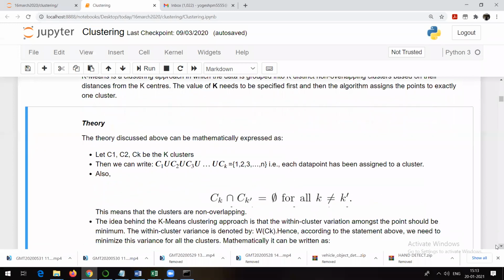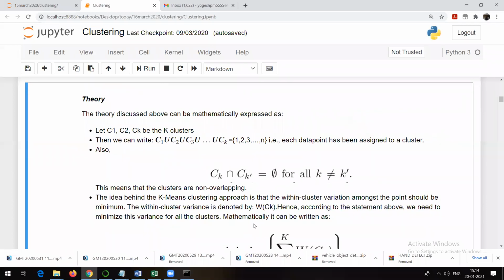Now, whatever logic and steps we have discussed about the K-means algorithm, the theory discussed above can be mathematically expressed as follows. Let C1, C2, up to Ck be the k clusters. Suppose there are k clusters, then we can write C1 union C2 union C3 and so on up to Ck equal to 1, 2, 3 up to n.